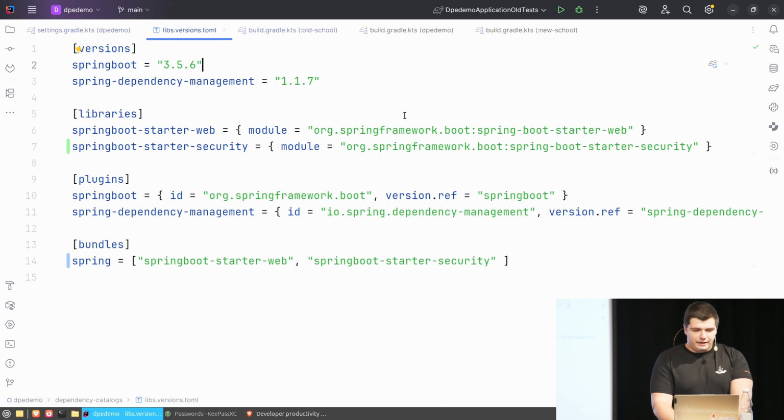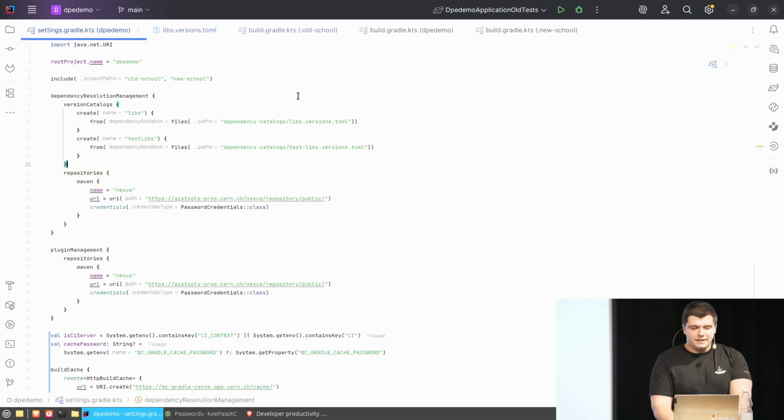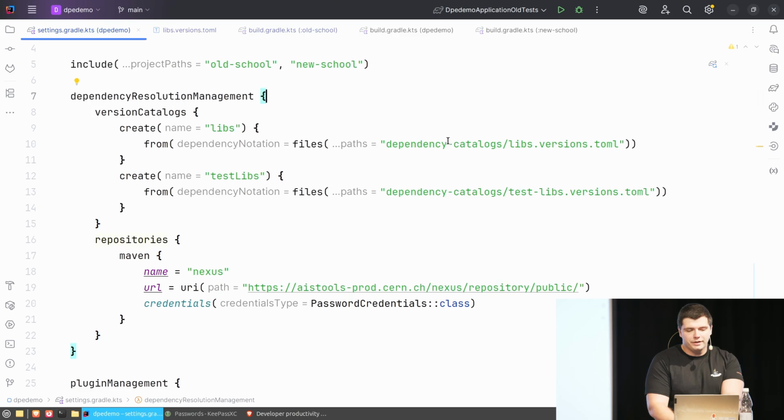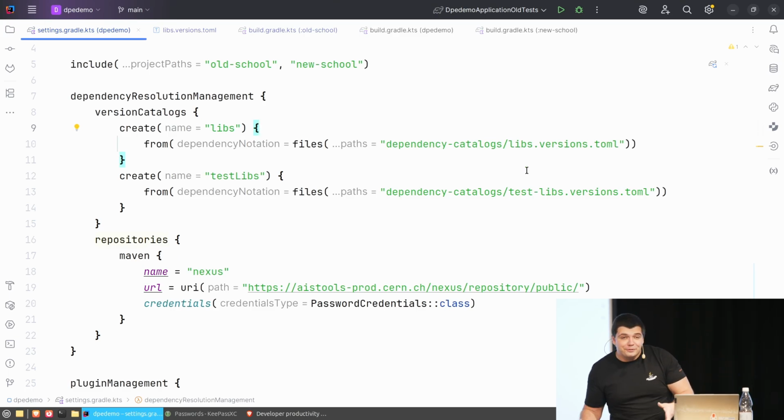So it simplifies life a lot, and the only thing you really need to do in your code is to use this nice little DSL dependency resolution management block here, which basically tells you where the version catalogs are loaded from, right? So libs and test libs are in these two files. They're files, but they don't necessarily need to be files. We can also use remote resources. Imagine that. You push to a public, let's say, Git repo, all the versions of all the stuff that you're using in your applications, right?